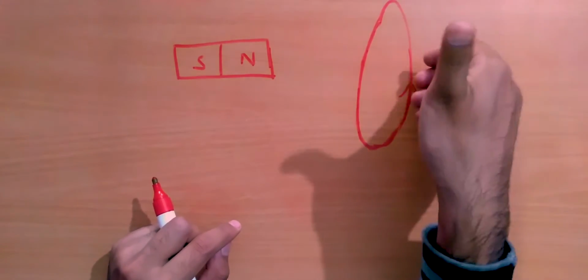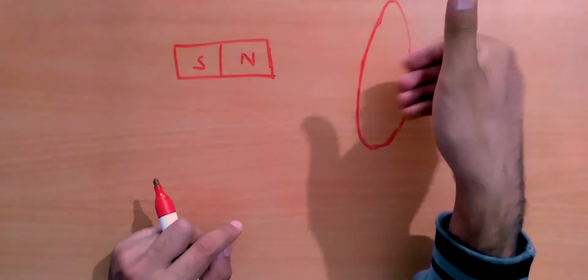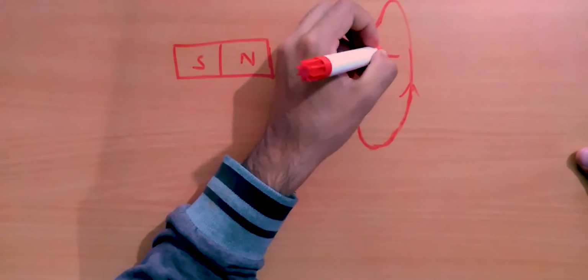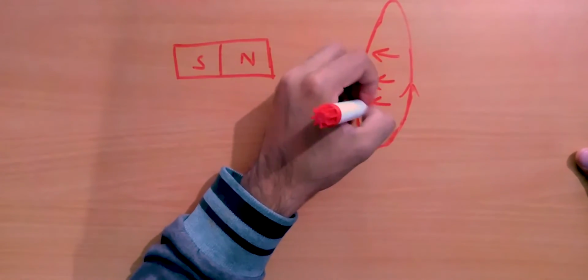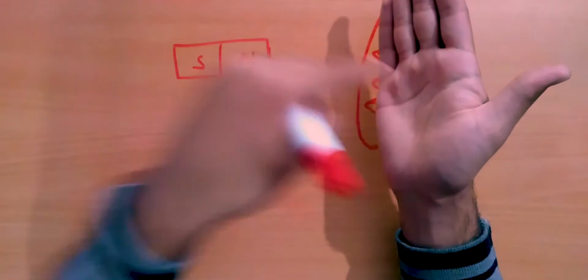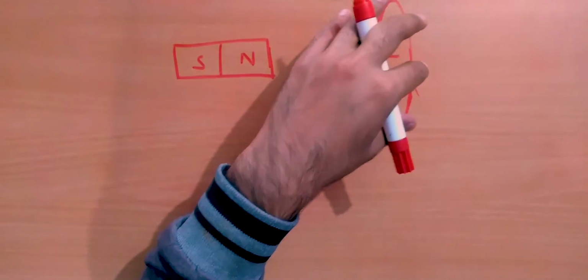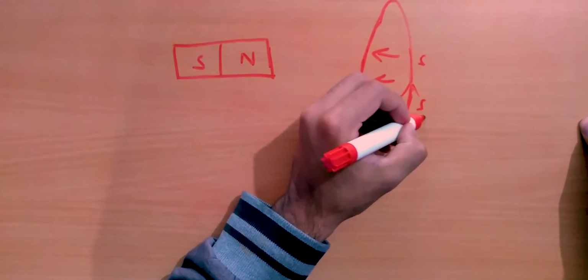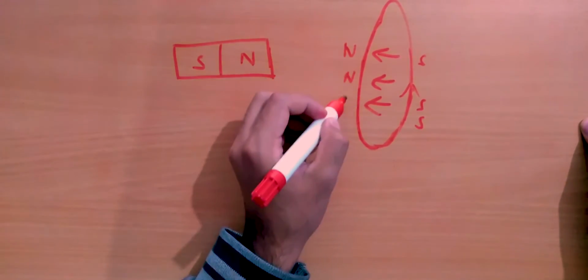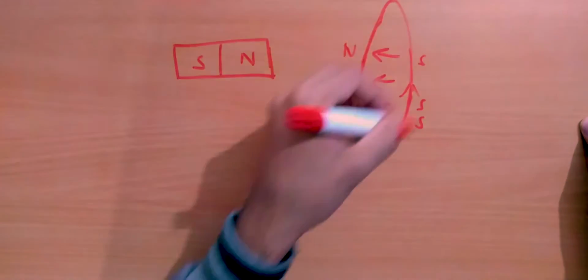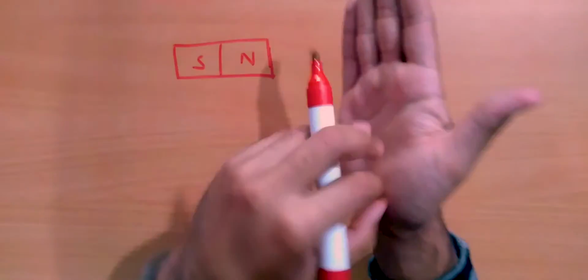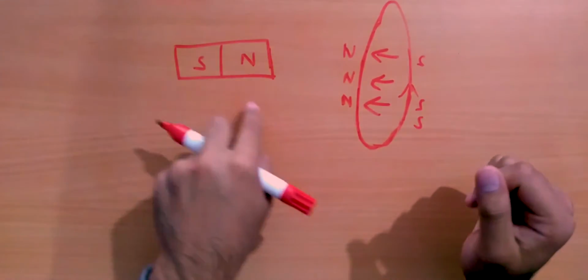the magnetic field lines would loop around this section in this way, which means we would get a magnetic field coming out of this loop like this. So it should come out of the loop like this, and because you know that magnetic field lines inside the magnet go from south to north, this would behave like a small magnet which is north on this side and south on that side, and this north would repel this north.